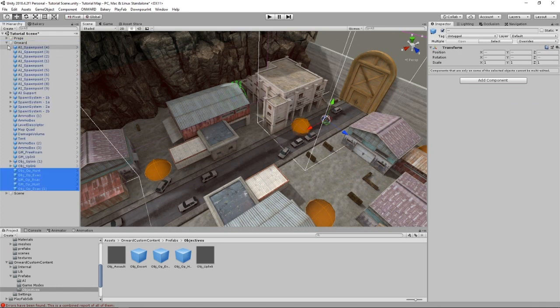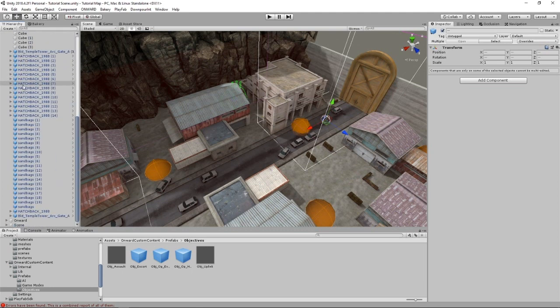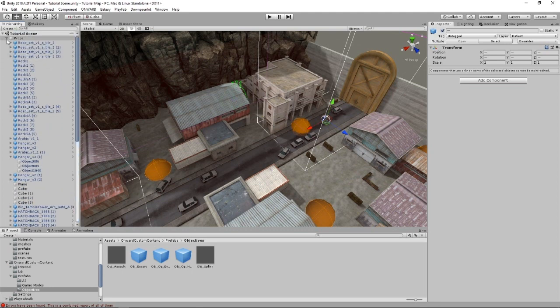Always keep your hierarchy clean. It's easier on the eyes, it's easier on the brain, and it looks better. It's way easier to navigate and organize and deal with. So just make sure you're cleaning your hierarchy and organizing it well. I mean, even this, I'd say, is probably pretty loose because this is just a bunch of stuff in props.